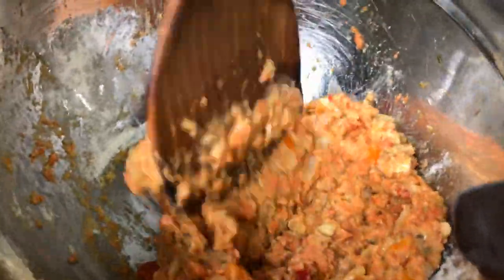So now it's a little tricky, guys, because you gotta get the feel of it. This is for advanced salmon croquette fryers, because there's no set amount, you've got to go by what size your fish is. The larger your size of fish, now this looks perfect, the larger your size fish, of course, the more ingredients you're going to need.